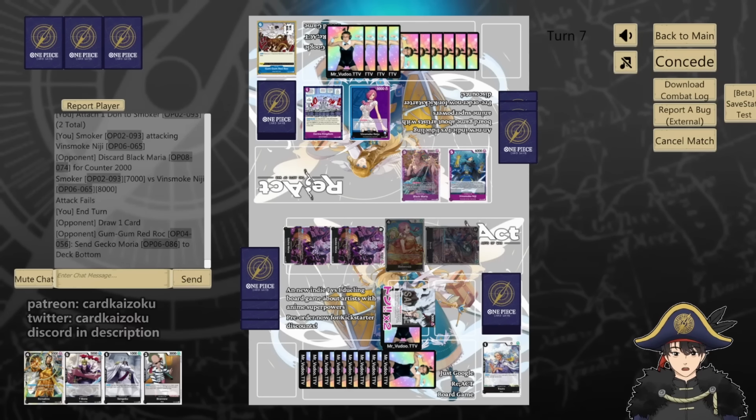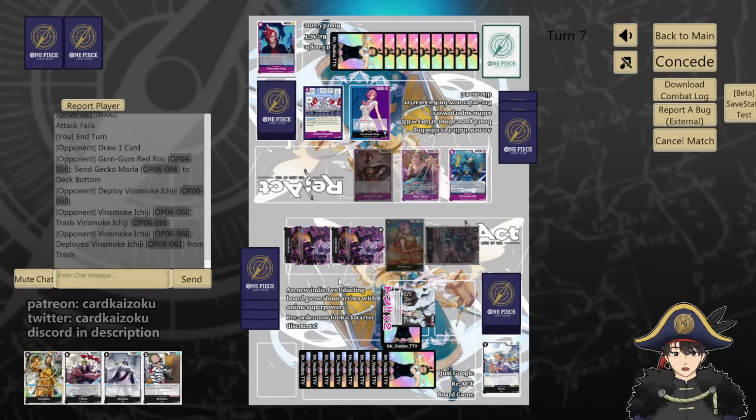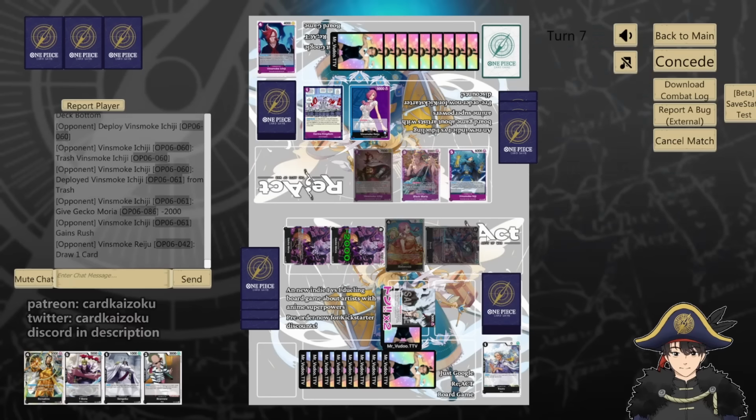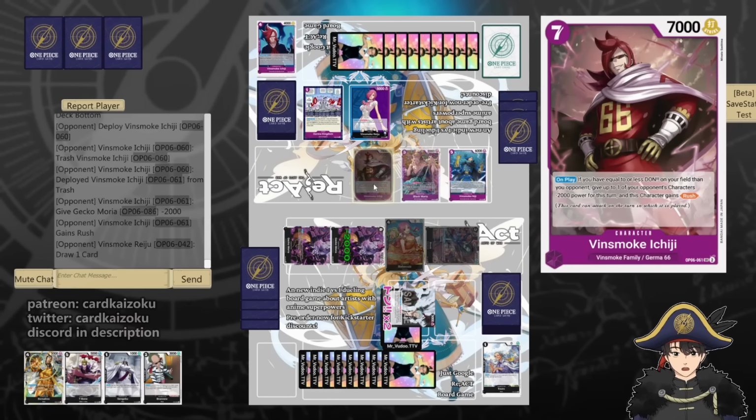Okay, they Red Rocked one of the Geckos. So 2 Geckos. And then they play another Ichiji out. Yeah, my Geckos are safe. Might as well just kill the Brook. Minus 2 the Brook. Nope, minus 2 my Gecko again. That's a 1k at the Ichiji and nothing else can touch him.